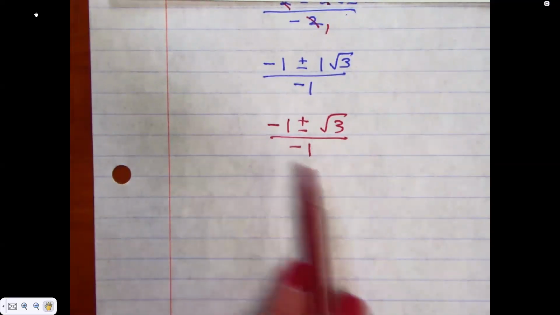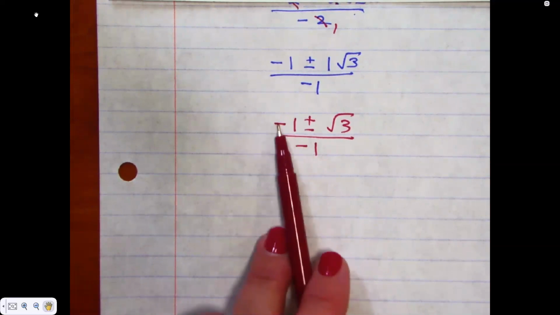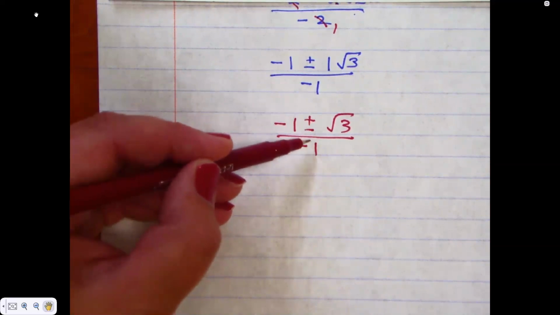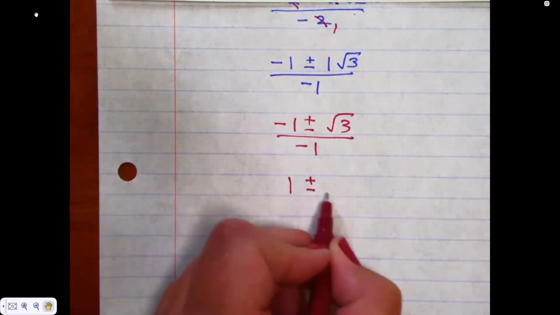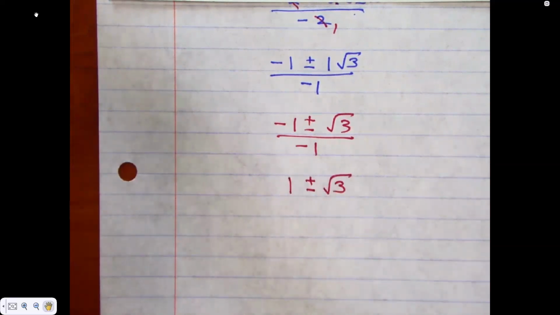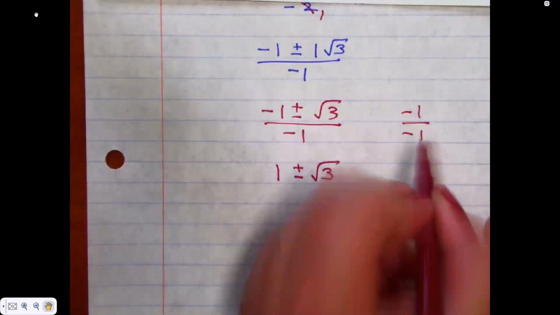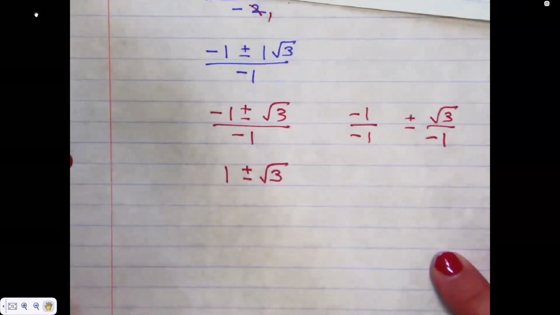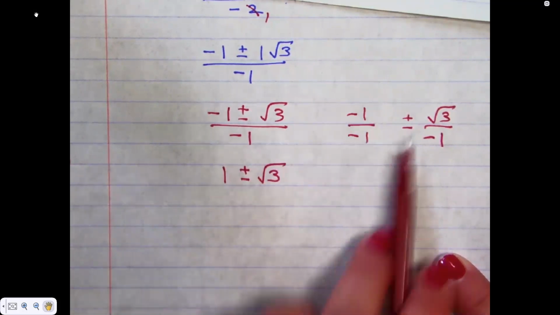We don't really like the fraction if it's a 1. So technically this negative changes this sign, and this negative then would change this to negative and this to positive. So it is okay to write this as a +1. Technically, those signs are changing, but you got both of them anyway. Does that make sense? You could also write it like this if this helps you. You could write -1 over -1, and then plus and minus the square root of 3 over -1. That might be easier to see. You can split that up, and then you can see how this goes to +1, and both of these change anyways.